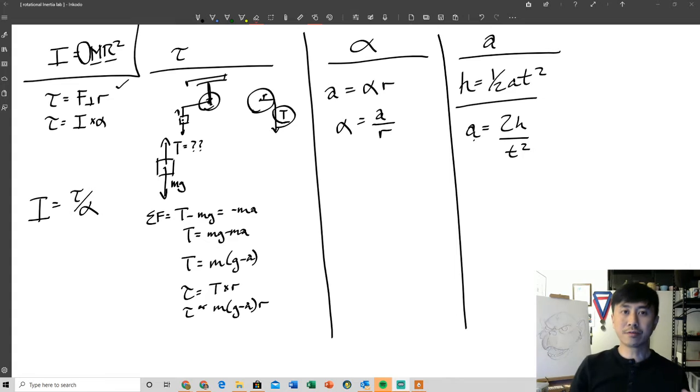So if you recall the first time, our job was to confirm this equation: I, moment of inertia, is equal to some fraction times mr squared. You probably remember a lot of these fractions. For the sphere, it was 2/5 mr squared. For a hollow tube, or just two masses far away from each other, it was just mr squared. And for a disk, it was 1/2 mr squared. Remember all those little moment of inertia equations? You don't have to memorize them, but just know the base of it is mr squared.